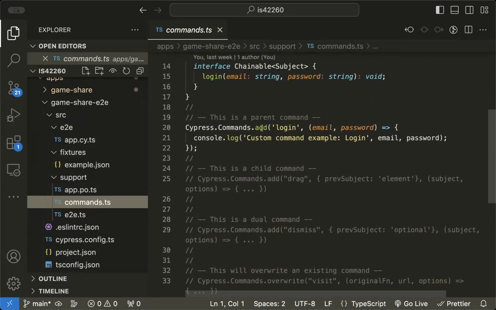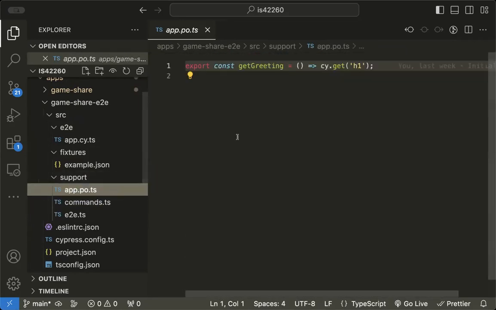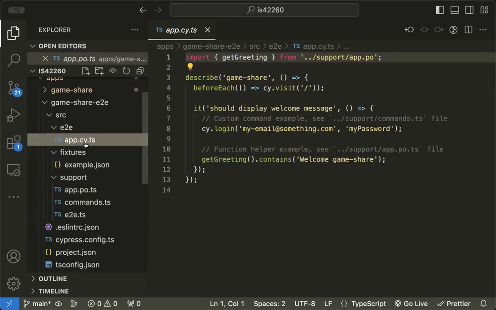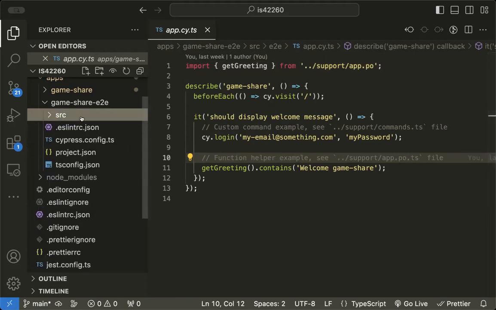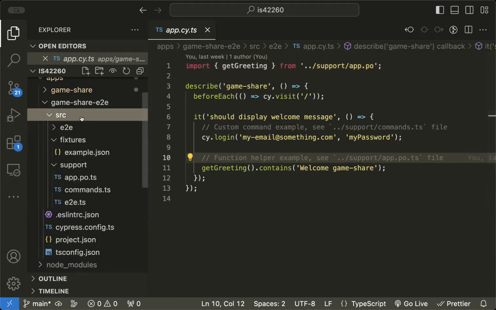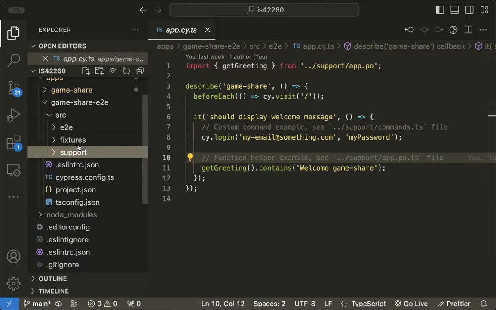We'll probably be working with something like app.cy as an initiation point. Okay, so let's see how we can run this end-to-end test. First we need to execute this end-to-end test.